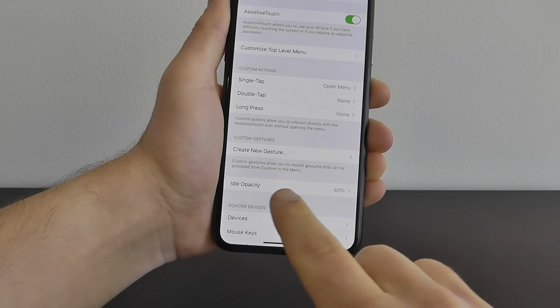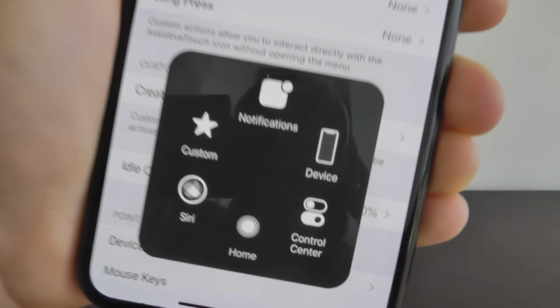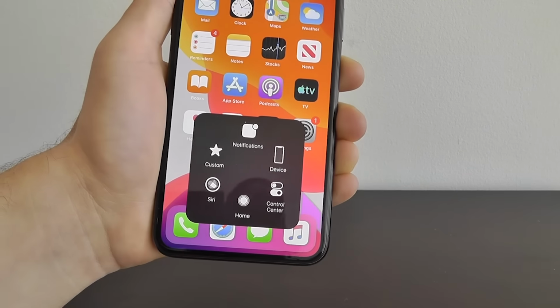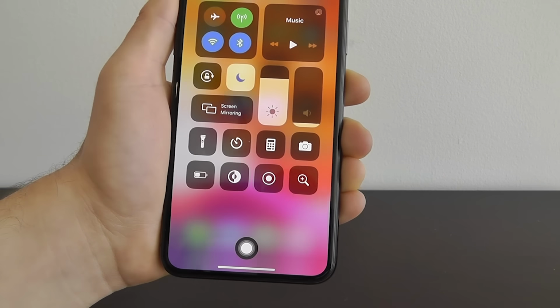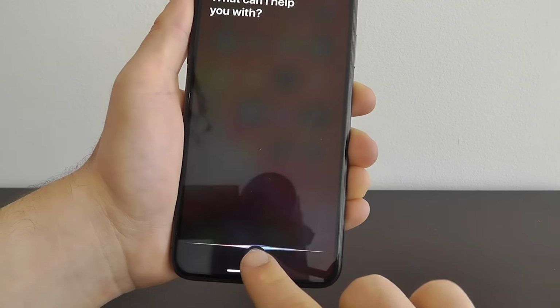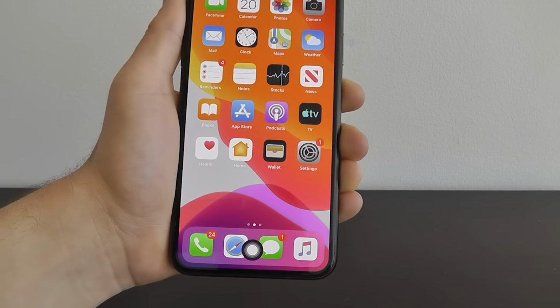It's incredible. So as you can see, if you press this virtual home button, you can not only go home and exit out of the apps, right, and treat it as a home button, you can also access the control center like so. You can access notifications, even access Siri, right? And you can customize it, which we'll show you how to do in a second.